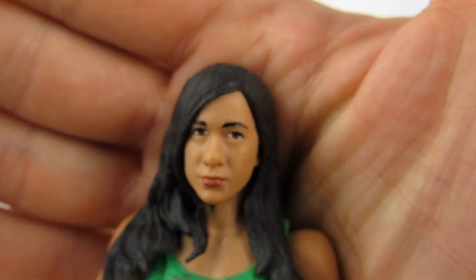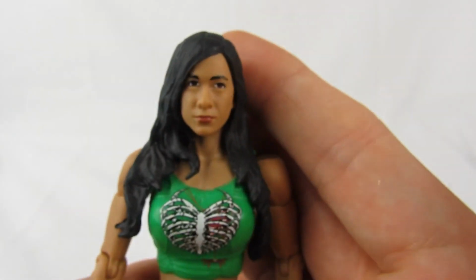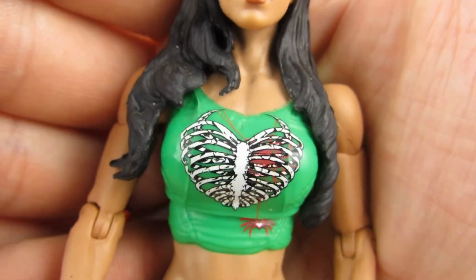It does look really plain and kind of bizarre, a little average, but it's really not as bad as it looked in the pictures. And I think the hair is nice. That's random, but it is. It works for her. Now, going into the real sharp details of this figure, starting off with that shirt, I mean, this is a unique mold to her.